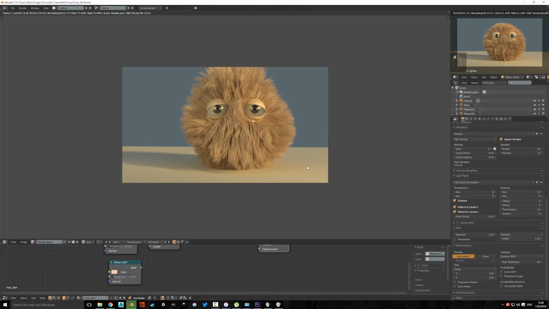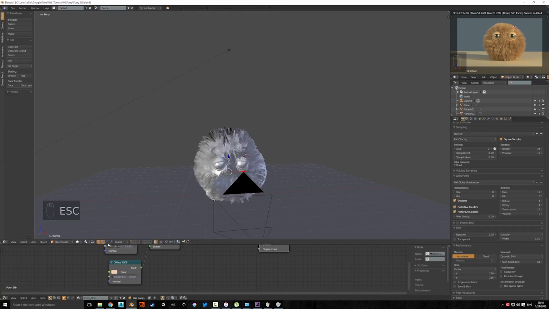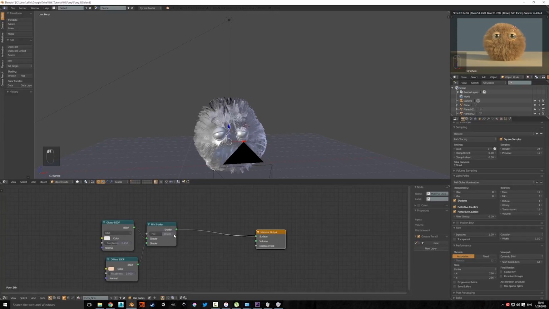Okay, here we have it. And yeah, this furry ball just woke up on Monday. That's how it looks. It's fine. I think it's good enough for the sake of example. And let's just have a look at the material of the hair and how you apply a different material.